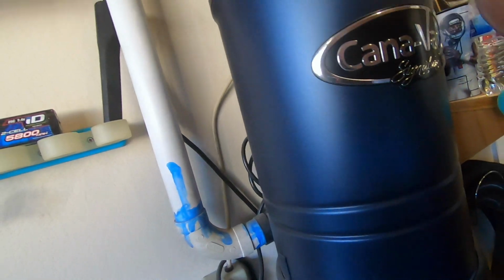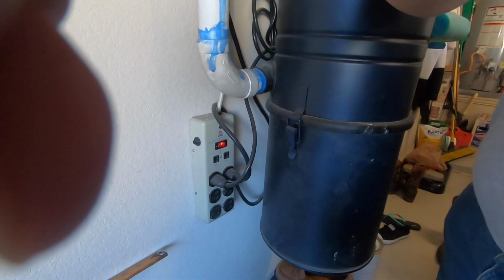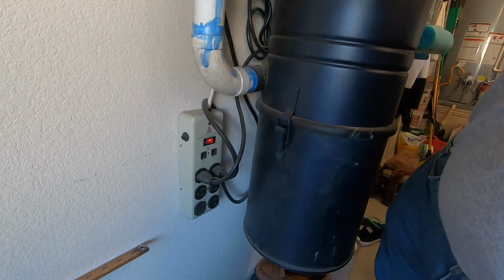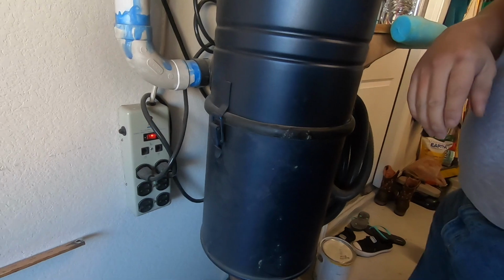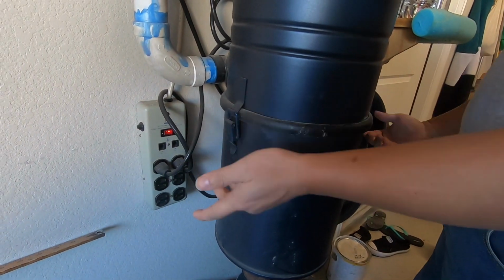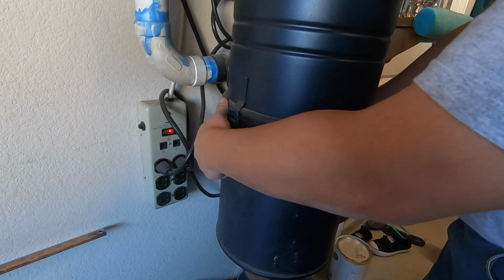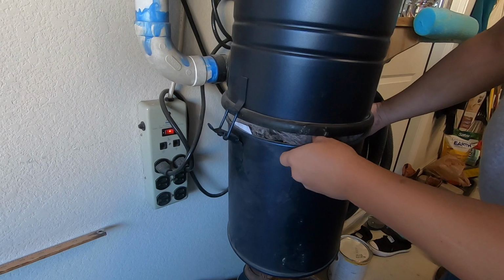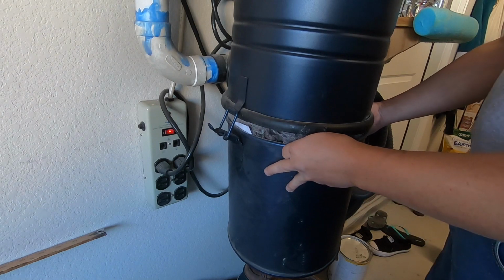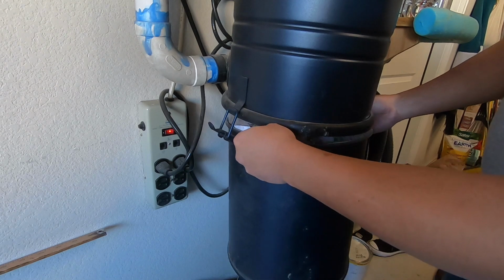Canovac is the brand of the central vacuum that I have here, but this can apply to any central vacuum system really. Doesn't have to be Canovac. Most of them have the same design. So basically, we just unlatch the bottom canister. By the way, wear a mask when you're doing this because there's gonna be tons of dust coming out. And this is really, really nasty.